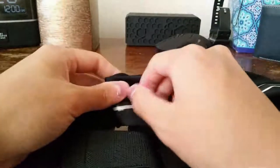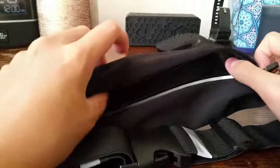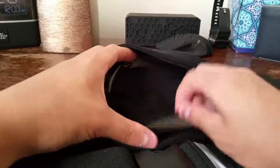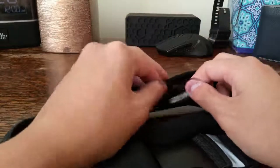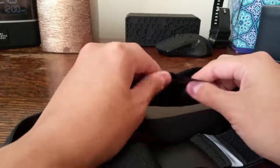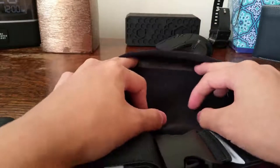The belt features a zipper on the back, as you can see here, and it's very smooth — high quality — which allows access to the phone compartment. Inside you find the long flap, made of the same material as the outside. It's very smooth on the inside with this vinyl material, so it's not going to damage your phone at all.